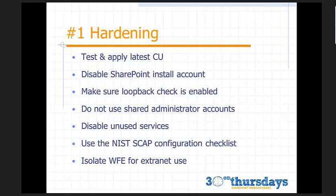recommendations in terms of where in the network to put different servers and firewalls and things like that in between them. What we see a lot of, especially with single server farms, is people may or may not extend a web application, and then they'll just punch a hole through their firewall, and really you're letting folks from the internet straight into your farm, and it's just not a good idea. You have to provide some defenses and multiple lines of defenses there, so it takes somebody more effort to try and compromise your environment from the outside.